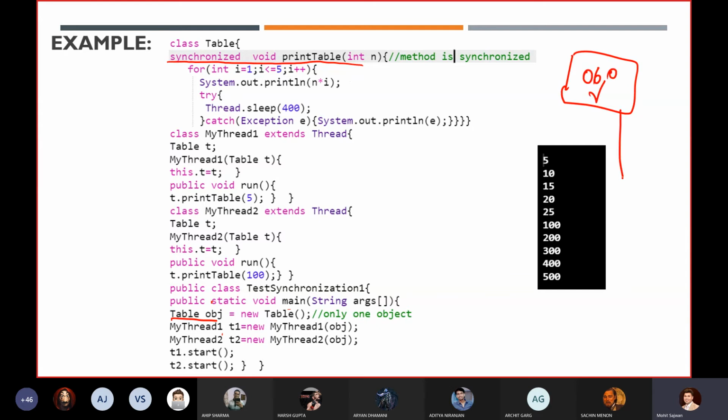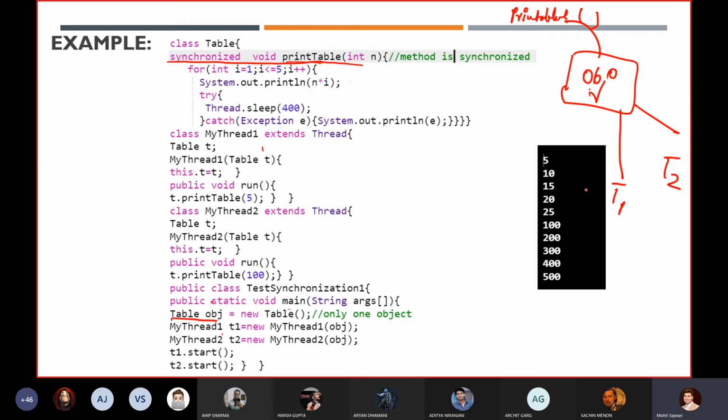And this object is basically accessed by how many threads? T1 thread and T2 thread. And in this object, we have a method. We are calling a method named print table method. Which method? Print table method.